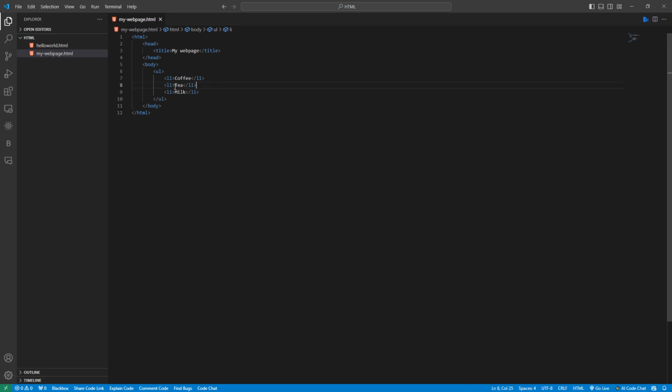Then inside this list item we can have an unordered list containing different types of tea. So we can have one unordered list carrying black tea and green tea.